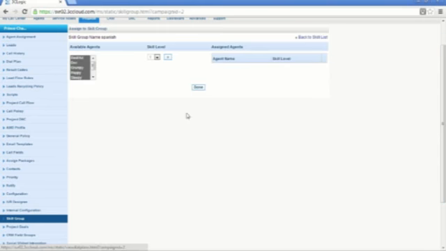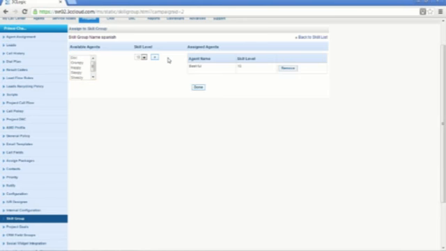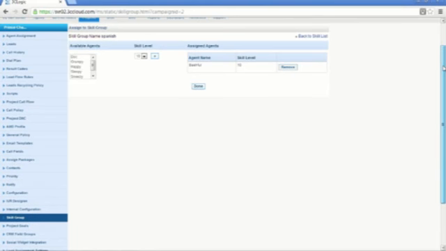It's built based on a 1 to 10 scale, 10 being the highest, 1 being the lowest. You can have different skill rankings dependent on different skill sets. So you might be a 10 in Spanish and a 7 in English, so that just depends on what calls are around. You can accept calls from all depending on the availability.